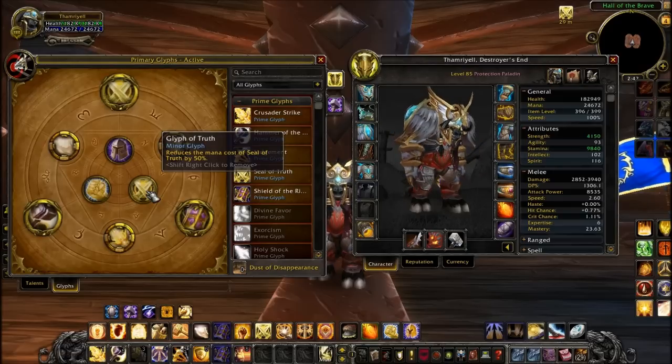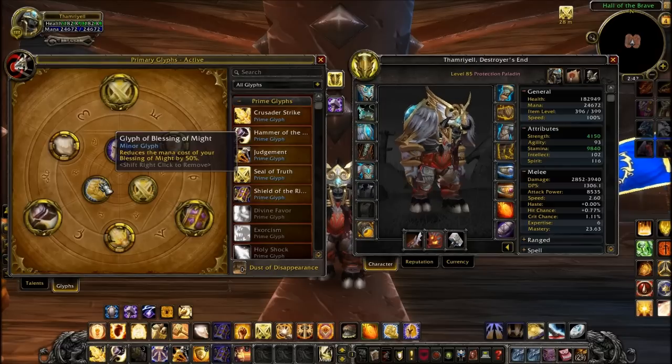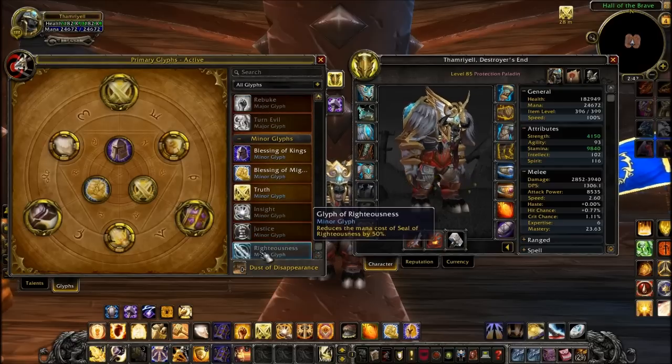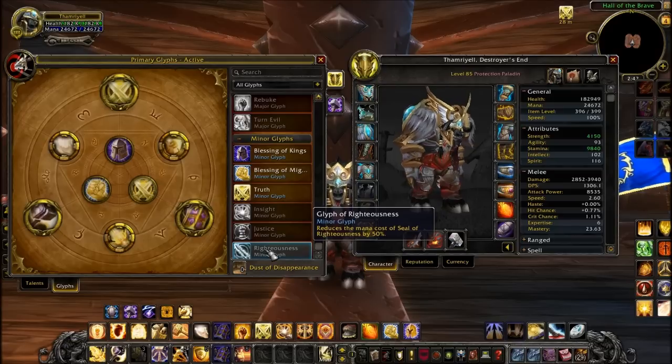For mana glyphs, I just grabbed Blessing of Kings and Blessing of Might because it's just something you need to pop. If you don't have a Feral Druid and you have two Paladins, one pops Kings, one pops Might, and if you are a Paladin and you already have a Feral Druid and everything, any Prot Ally should just pop Blessing of Might. You can probably find something else on mana glyphs. I have not taken time to look over some of them, but none of them look interesting. Like Insight I won't need, I never use it. Justice I never use, and Righteousness I never use, so it won't really matter.